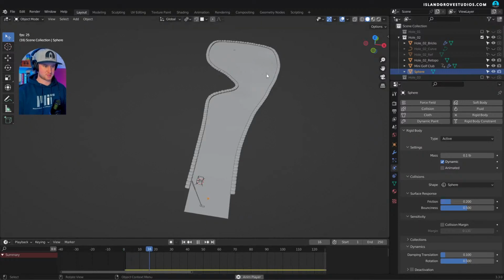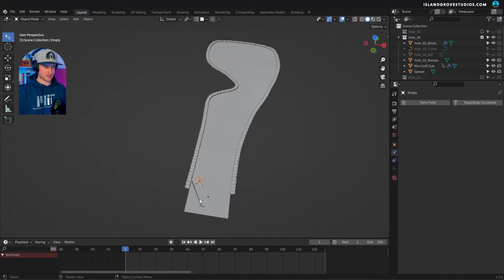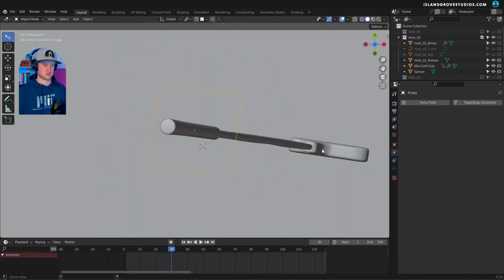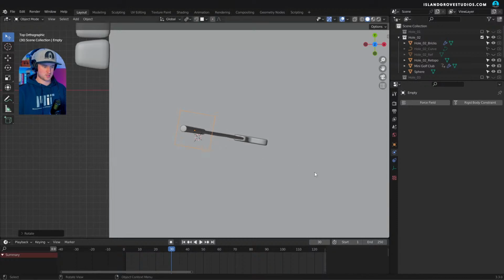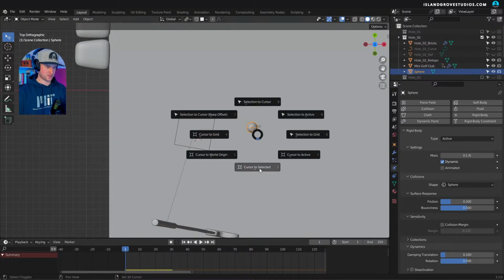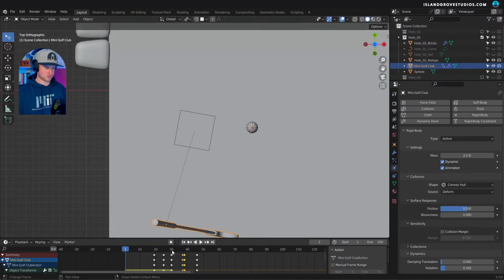But I want it to hit this bank. That's a key feature. So I'm gonna go back. Angle it more. See. And also, I'm going to put the cursor here so I know where the ball is going to be.